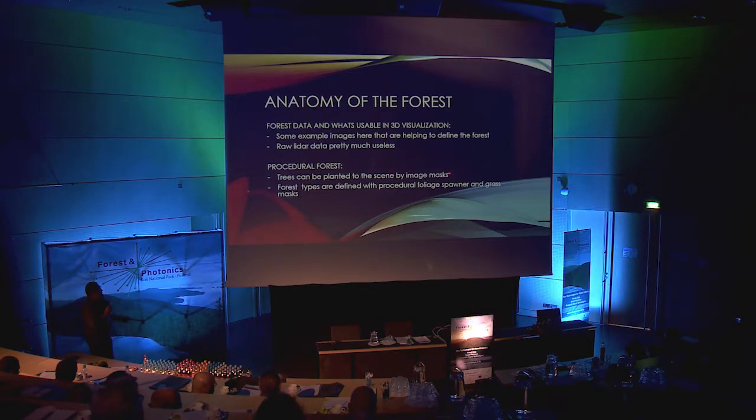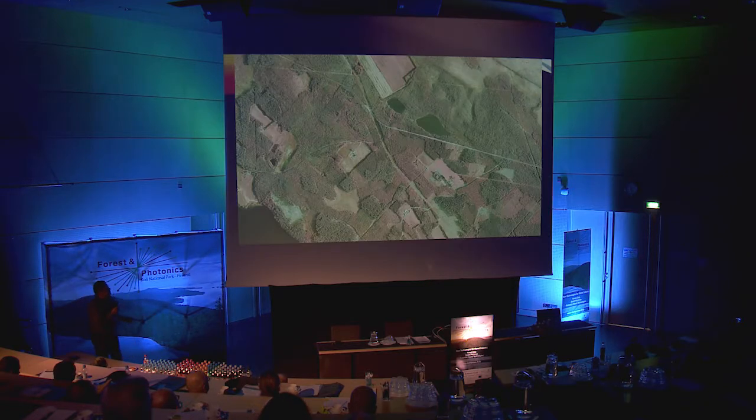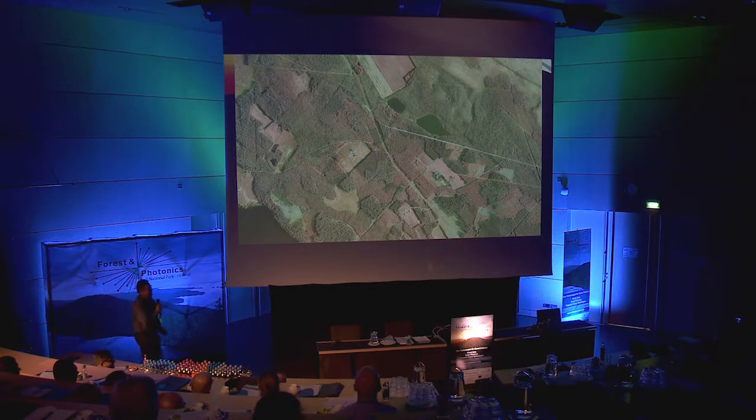Trees can be planted into the scene by image masks, and forest types are defined by these, this is probably Latin to all of you, but it's an actor in the game engine and a mask. Not showing very well, but I don't know what this is in English, but this is like a picture of the forest with wrong colors. Väärä värikuva. And this is a color infrared image.